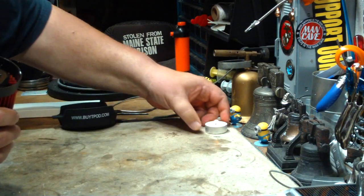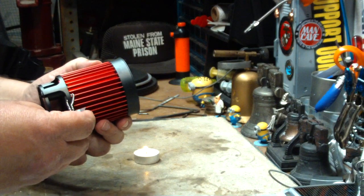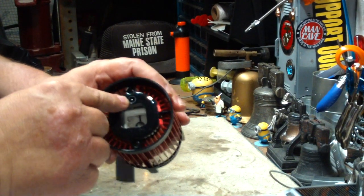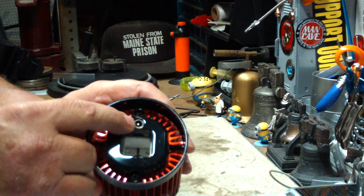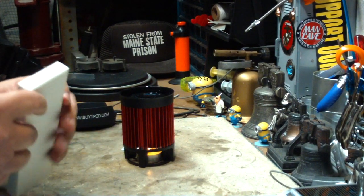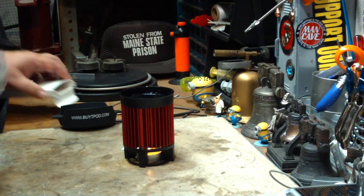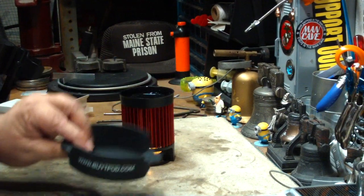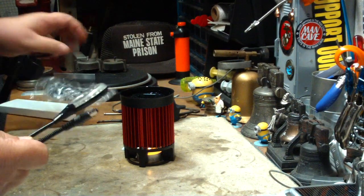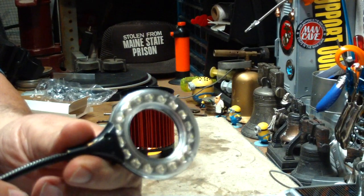Warning: use only as directed, keep out of reach of children — device is hot when operating. It's pretty sad that we've got to tell people that today. On the top there's an outlet for the LED light. They call this a mobility tray — it kind of holds everything together so you can move it around. This is the LED light with a power cord connector and a pile of LED elements, on a gooseneck. It has an on-off switch on the side.